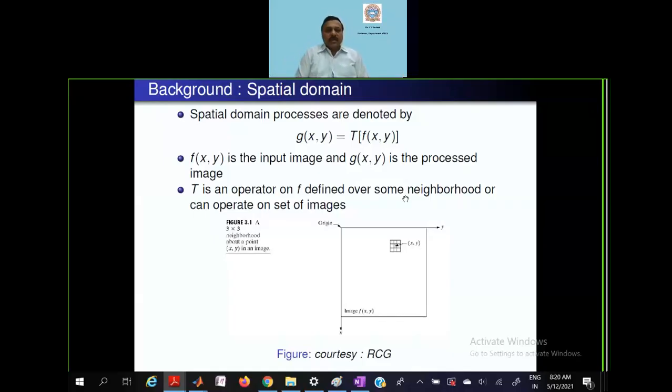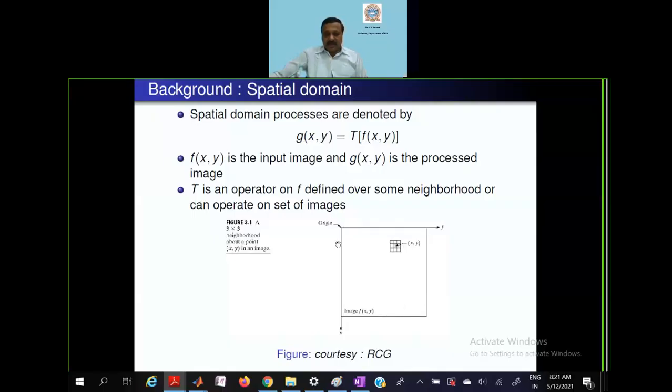Now, what do we mean by spatial domain enhancement? Let us try to understand this by looking at some basics of images. All of us know that an image can be represented in the form of an XY plot like this. The notation used here is usually the MATLAB notation, because you will show the rows like this and the columns like this. This is the usual representation of an image, because MATLAB starts from here, and the rows increase like this and the columns increase like this.